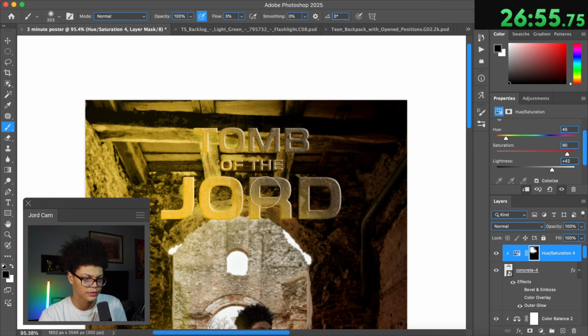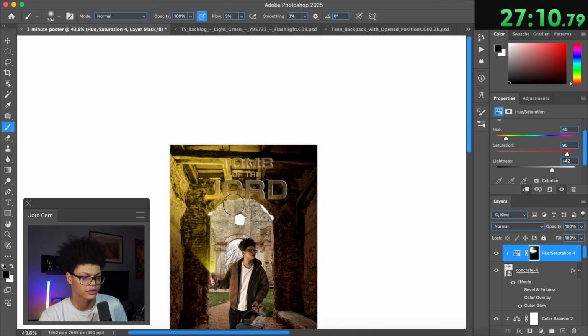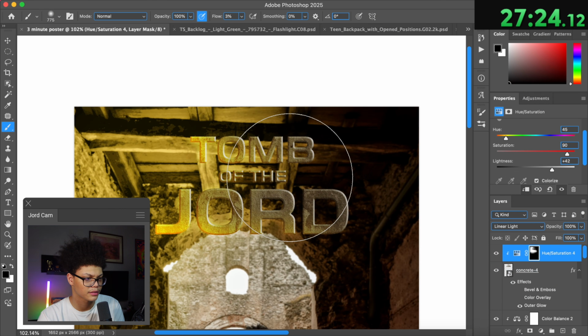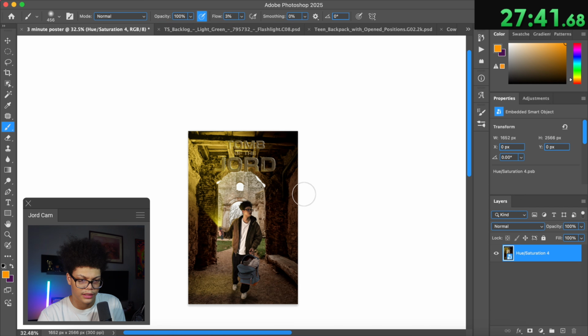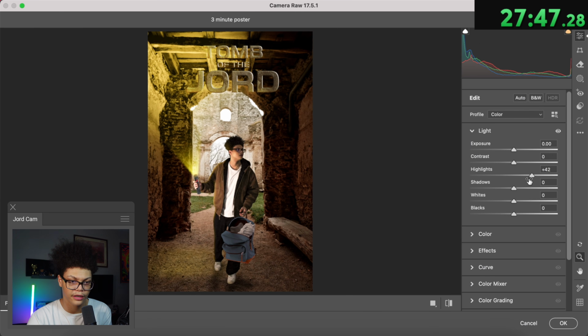So if I just erase, I don't think that's too bad, but it's not too good either. Oh, wait, what is that, linear? Yeah, that's not bad. I mean, it's not that cool, but it's a little better if I just keep it subtle. Take the image and add a camera raw filter for the last 2 minutes. It's definitely not terrible. I'm liking it.